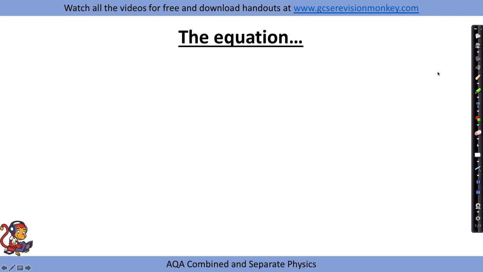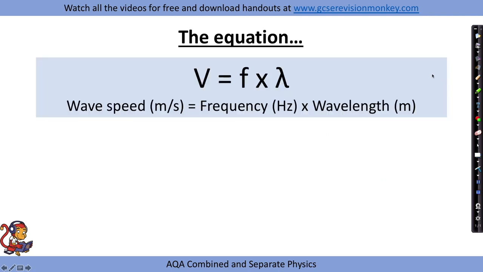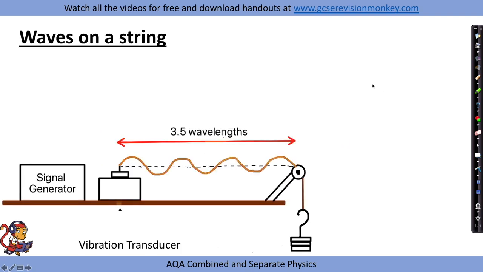Investigating wave properties required practical. In this practical, we're going to use the equation v = fλ. So the v stands for wave speed, f for frequency, and λ for wavelength. Now, a lot of the times you'll be asked to calculate wave speed, and to do so you will need to know the frequency and the wavelength of the wave. But you may well have a situation where you have to rearrange this equation to perhaps calculate frequency or wavelength instead.